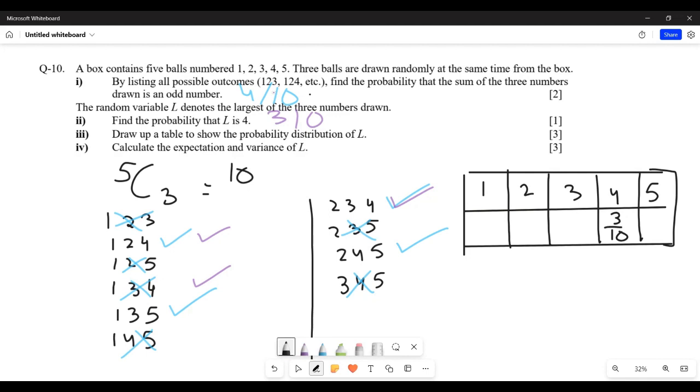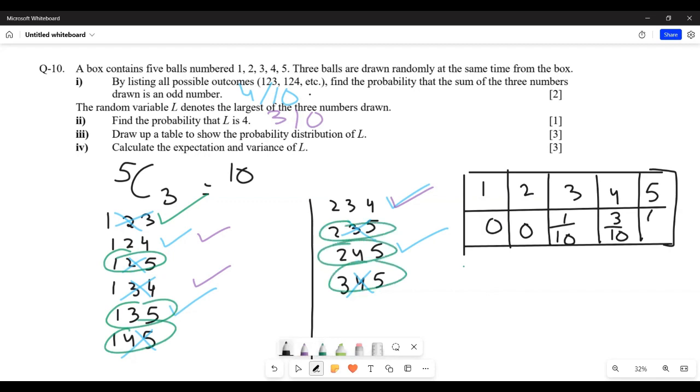Okay. What's the probability that the largest value is going to be 1? 0. What's the probability that the largest value is going to be 2? 0. Now let's see when is the largest value 3? Here. I think that's the only case. Yep. So this would be 1 by 10. वे ऐड अप होकर ये वैसे ही 1 हो जाता है. Okay. ठीक है. And how many times is the largest value 5? 1, 2, 3, 4, 5, 6. Yes, so 6 by 10. This would be x, and this would be probability x equals x.